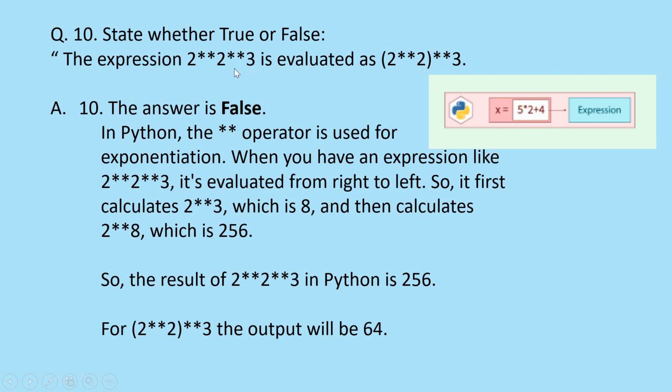It means 8. Then 2, its power will be 2 into 2 into 2 into 2, like this, up to 8 times. It will calculate 8 times its power. So the result will be 256. And if we evaluate this part, then the result will simply become 64. How come? It will first calculate this part inside the parenthesis. 2 2s are 4, then 4 into 4 into 4 becomes 64.